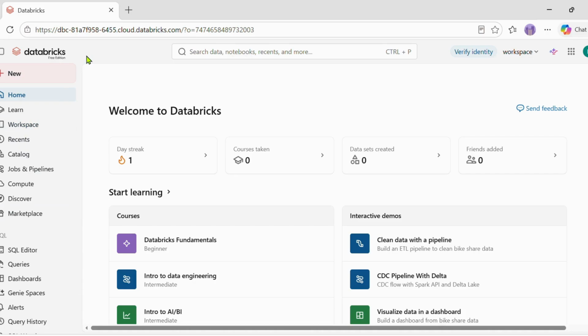So recently Databricks introduced this Free Edition, and I personally think this is one of the best initiatives from Databricks for the learning community, because earlier many learners had to depend on cloud subscriptions or trial accounts or paid resources just to practice Databricks. But now with the Free Edition, anyone can start learning Databricks without worrying about additional infrastructure or cloud cost. So now I will tell you how you can set it up.